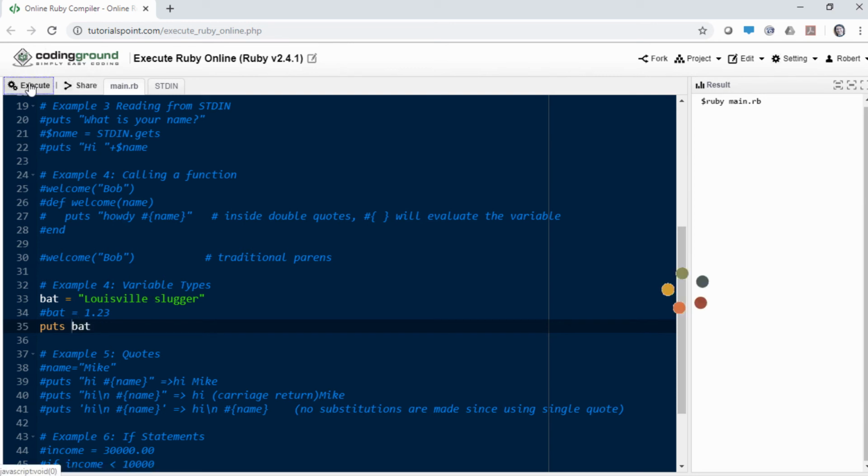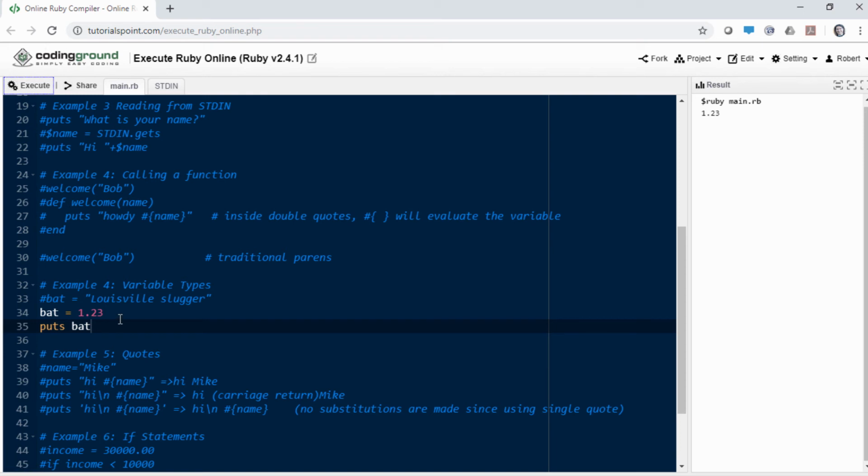Try it one more time. There we go. Sorry about that. So I'm printing out the string. Now also I can put in there, in this case, a floating point or a decimal number.